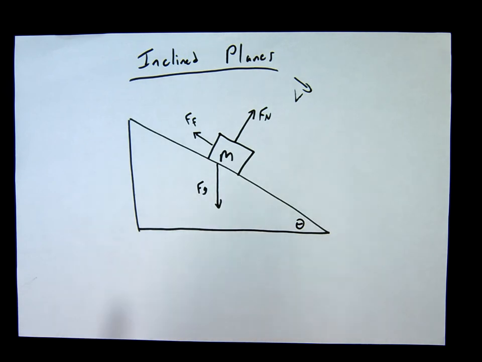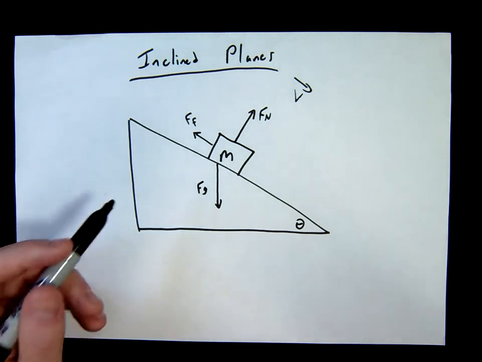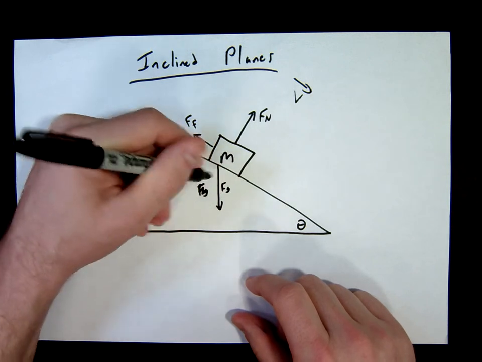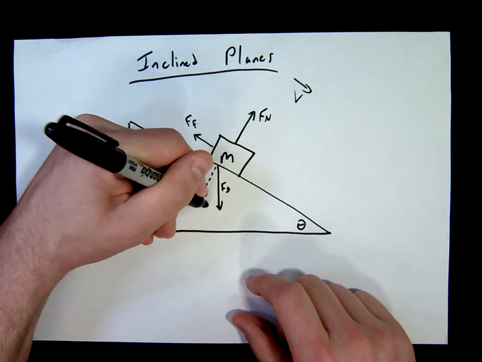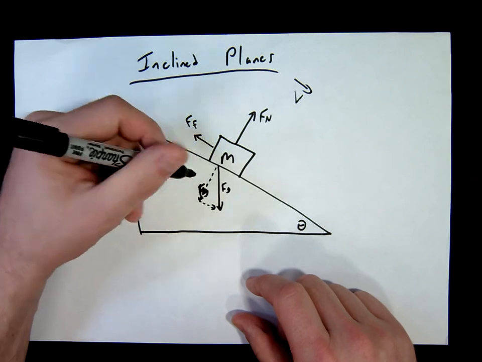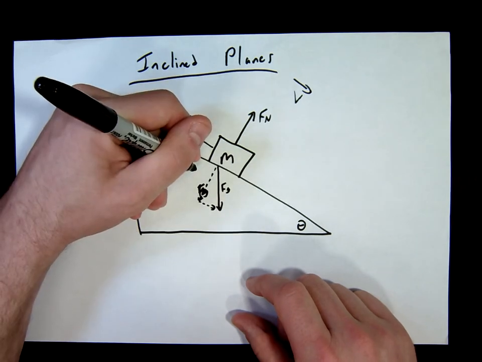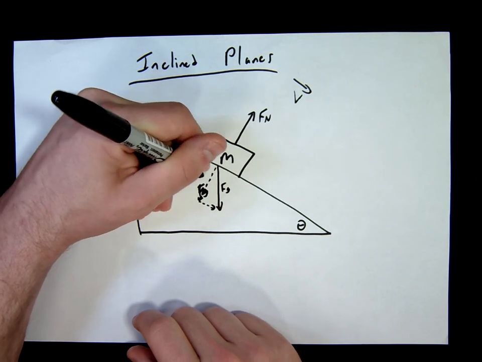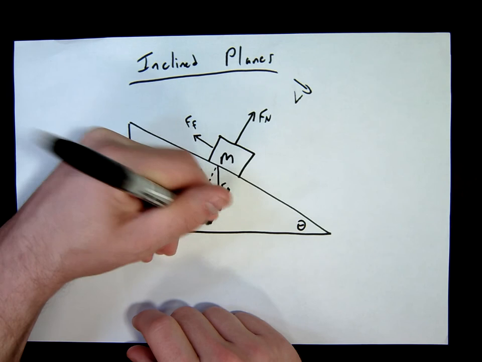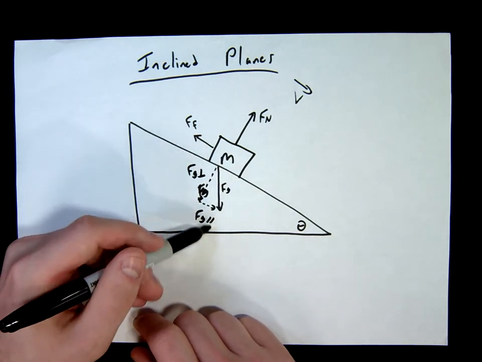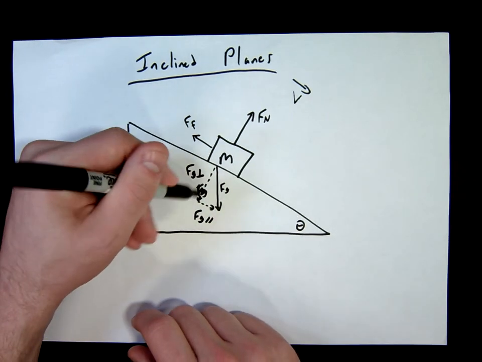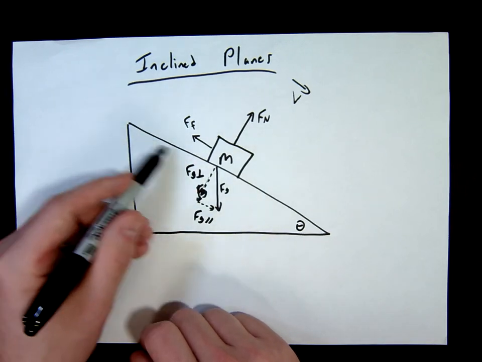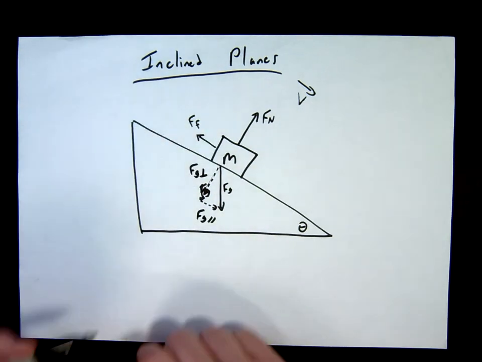Okay. So what I'm going to do here is divide this up into components. Maybe I should have written Fg over here. There's my force of gravity. Now, if I divide this one up into components, I get a component here, which I can call Fg perpendicular, and this one I'm going to call Fg parallel. There's my symbols for perpendicular and parallel. This vector here I'm going to call perpendicular, and this one parallel, because this is parallel to the ramp, and this is perpendicular to it.